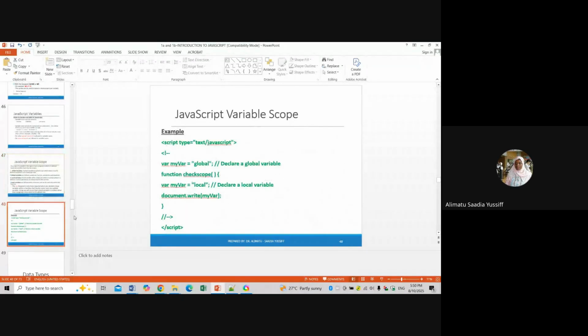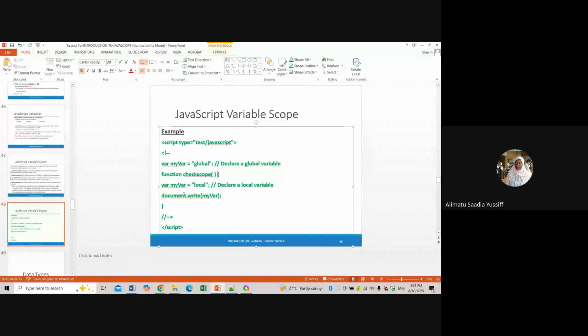So we declare a function, checkScope, with the starting braces. Within it, we define a local variable with var, and within it we say document.write(myVar). It will display within the function.